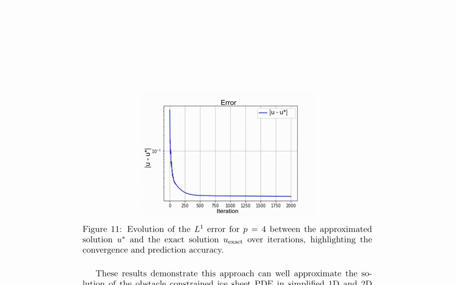The authors then apply this approach to a realistic obstacle geometry using the Greenland bedrock elevation dataset from the National Snow and Ice Data Center, NSIDC. This dataset, specifically the NSIDC 0092 dataset, provides comprehensive information on Greenland's ice melt and movement, including ice thickness, digital elevation models, DEMs, and bedrock elevation data.